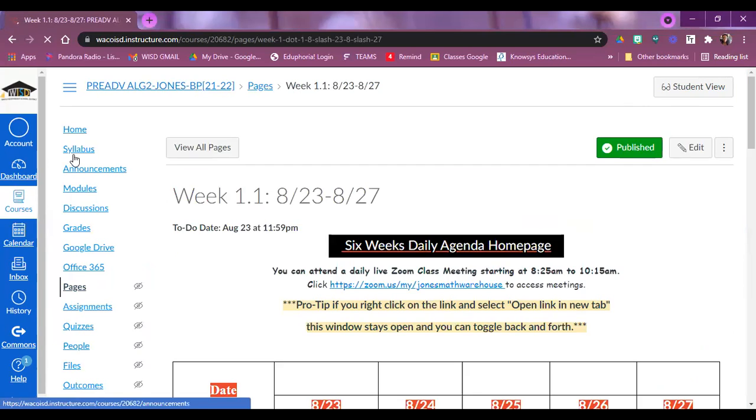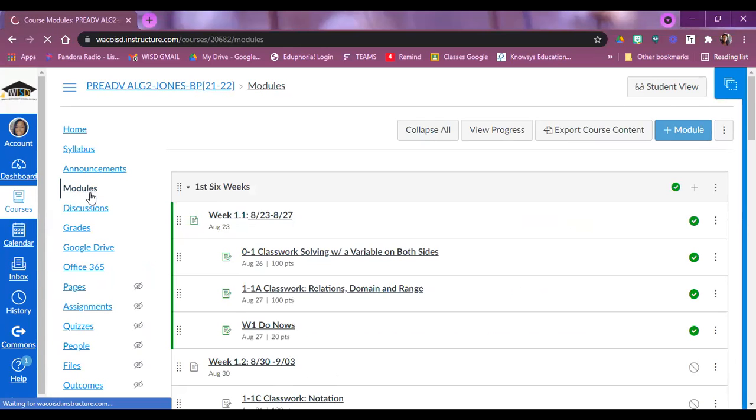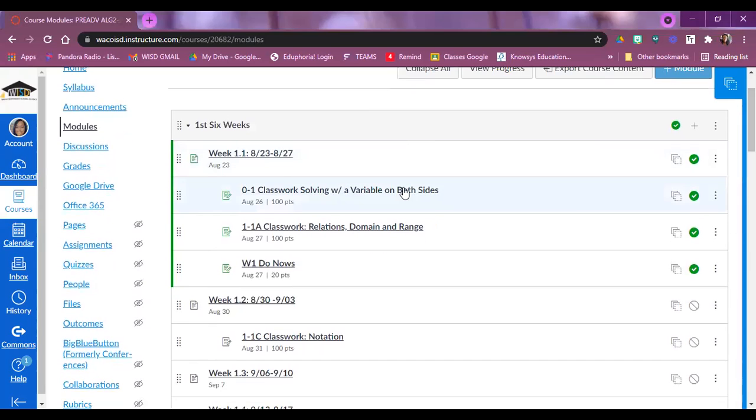Option number two is you can just go straight to modules, which is really good if you're on your phone app, because you can just click on modules and not have to click on the home page. So when you go to modules, everything is there. As you can see, you have our week one agenda, but you also clearly can see what 3 things are due for a grade for this week. Do you all see that?